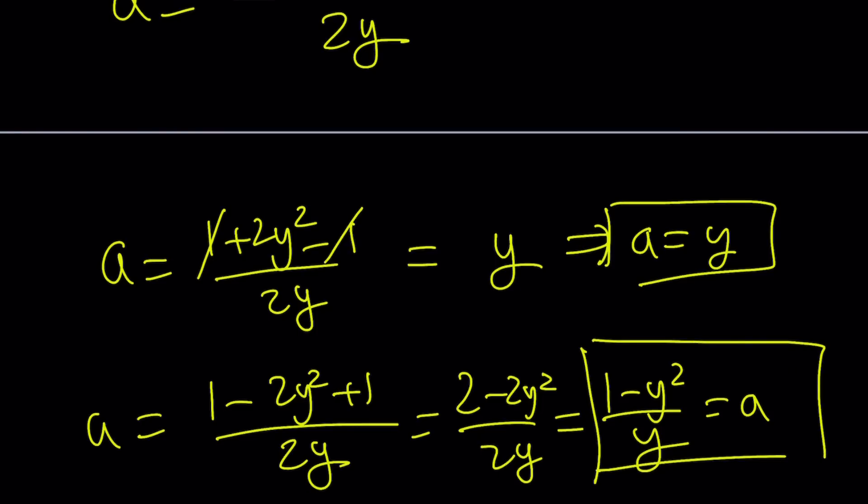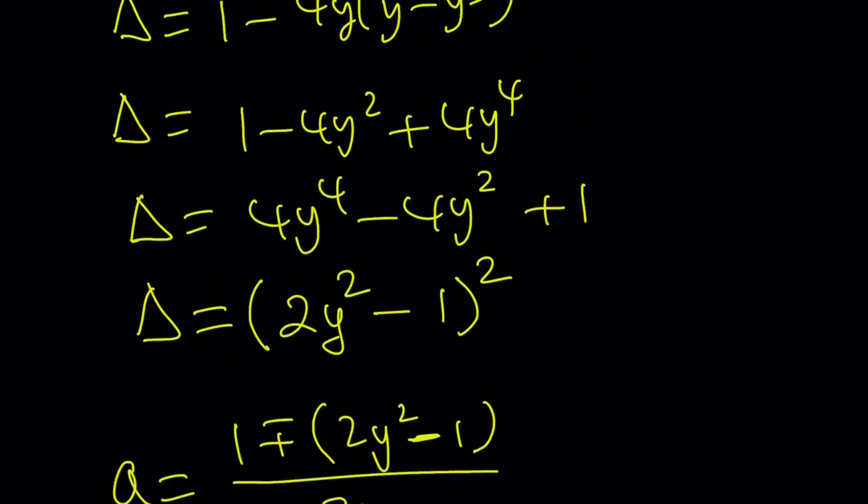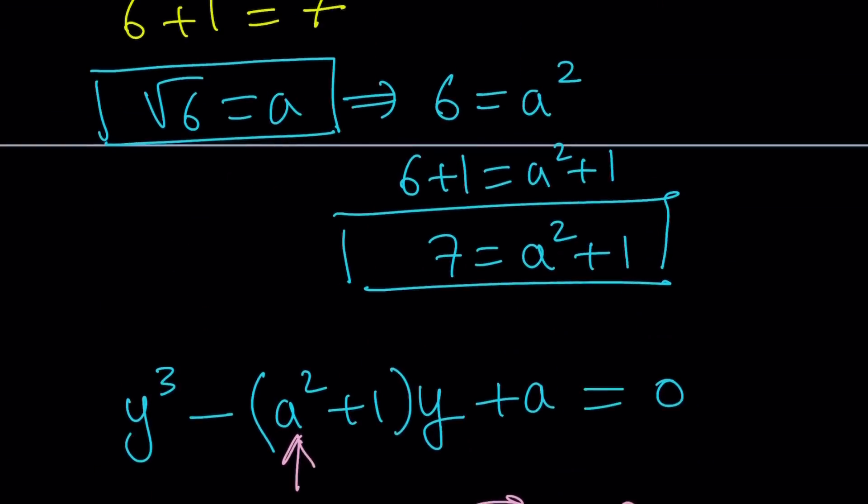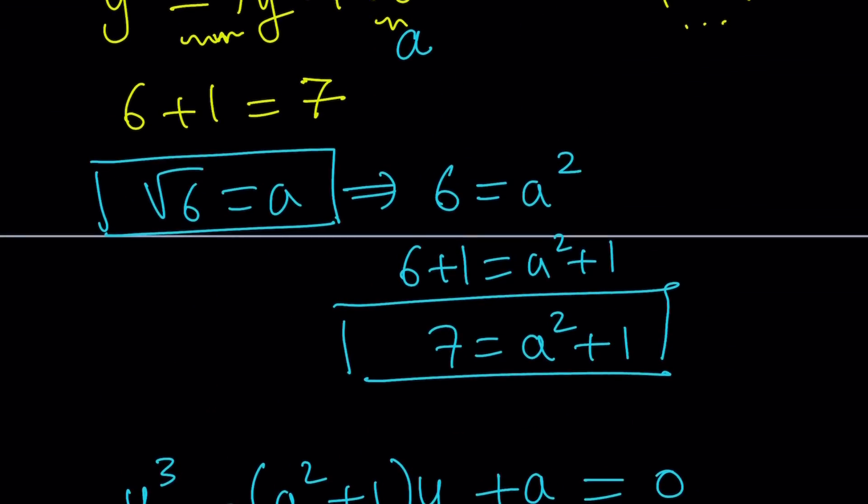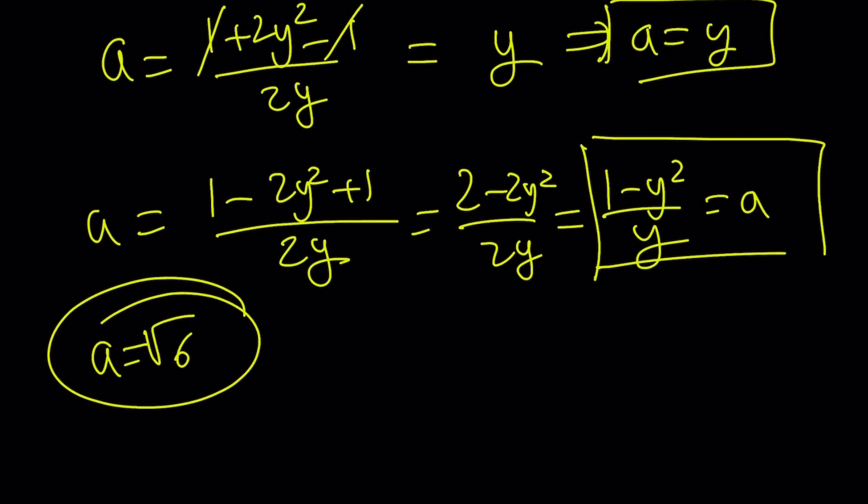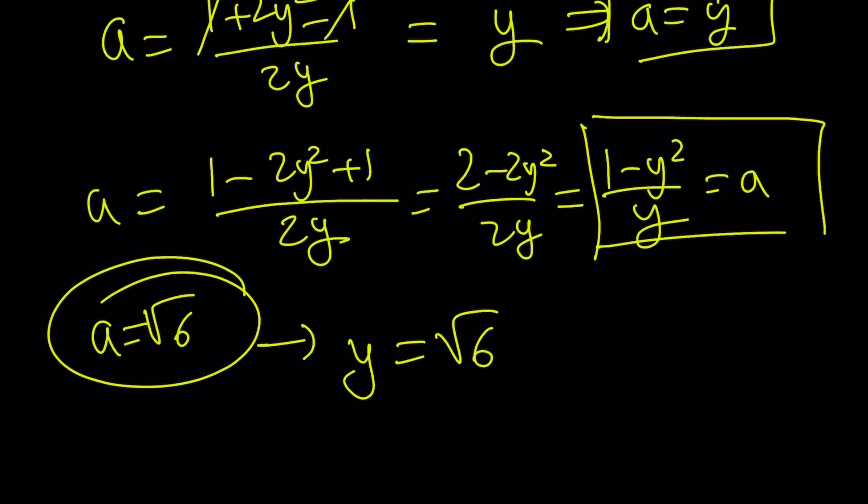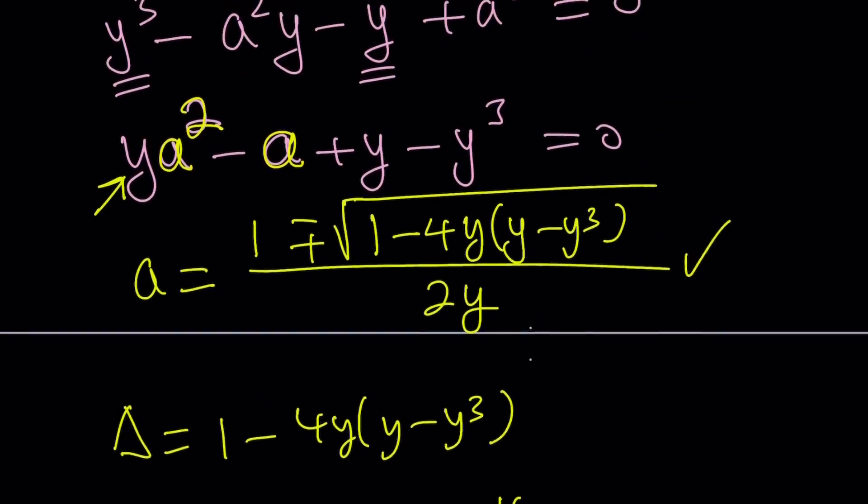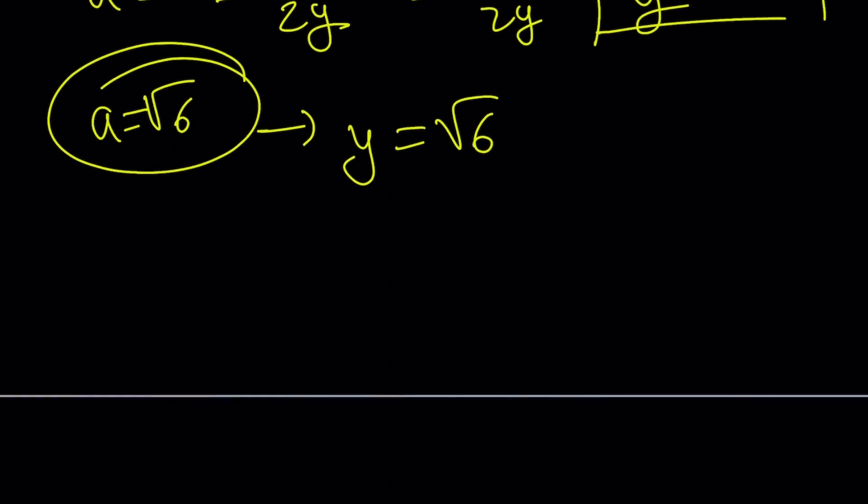Now what is A? A is a constant, isn't it? Remember, A is square root of 6. You forgot, right? I know. I forgot it too. Now when a problem is too long, sometimes you forget these things. But that's why it's important to take notes. A equals square root of 6. And now I can go ahead and replace it with that. And this gives me Y equals square root of 6. And isn't that amazing? Like we just got Y like that. Bam. But we're not looking for Y, by the way. But we'll get to that later.